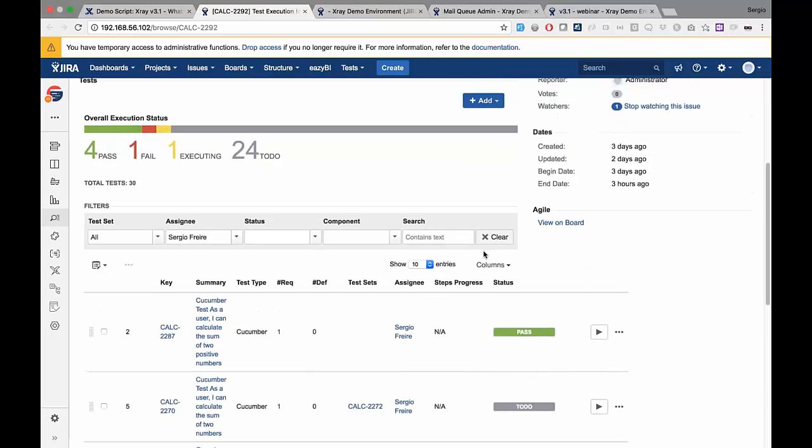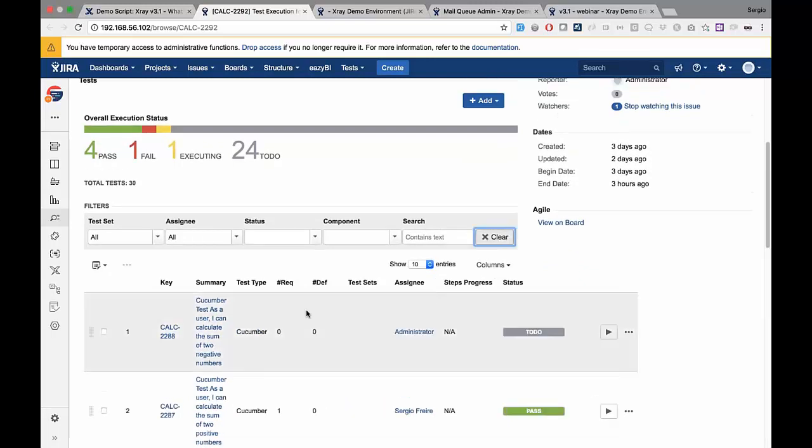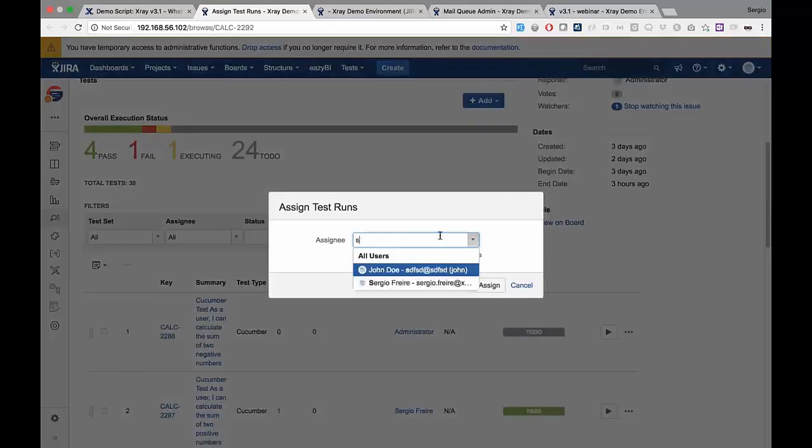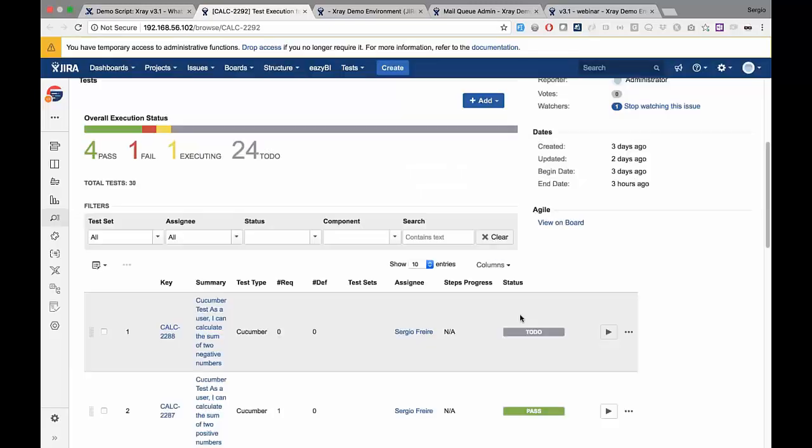Let's just clear the filter out, okay. So I have this run, okay. So let's start by assigning the first run, which is assigned to the administrator. Let's start by assigning it to Sergio. Okay, and now let's pass it.